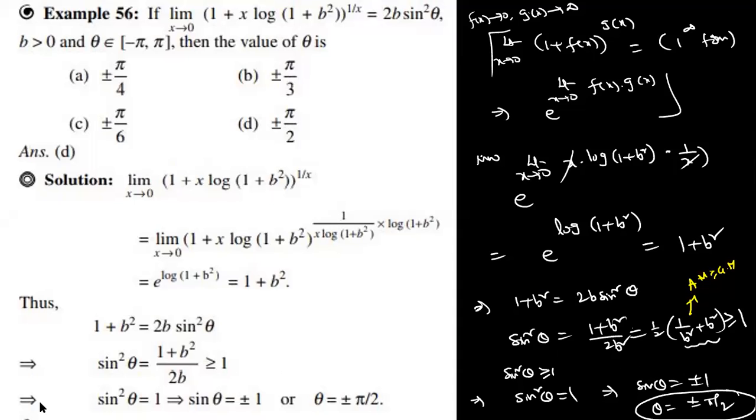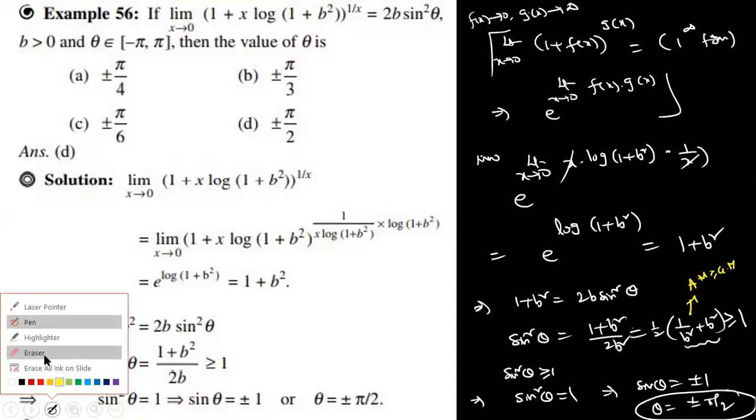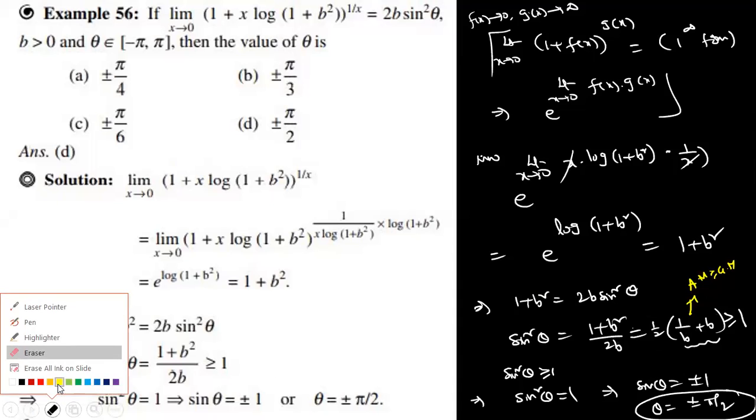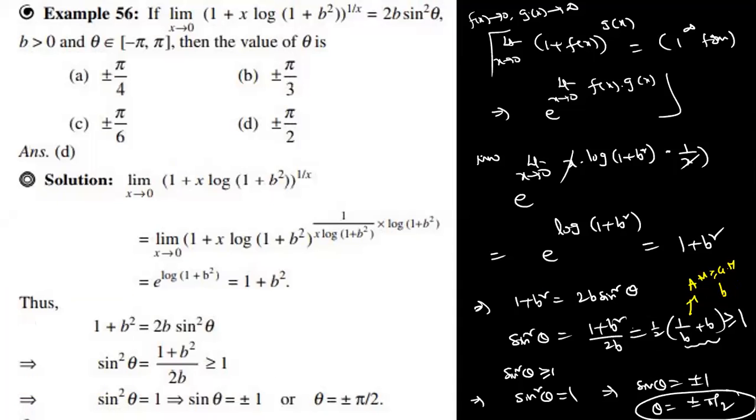Okay, 2b is given. Okay, no problem. I didn't observe. Okay, then what result is coming here? Just a minute, I'm changing. Now, 1 by b plus b, here also b is greater than 0. Then we can apply AM is greater than or equal to GM. Here also applicable. D is given. Now apply, option D is the correct answer.